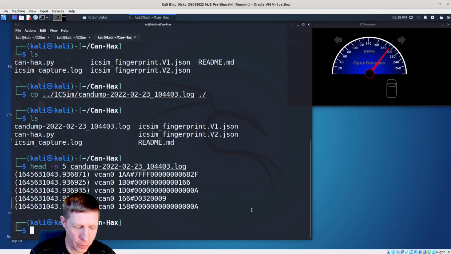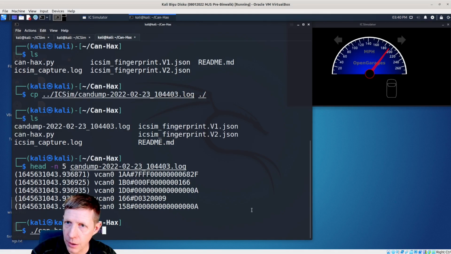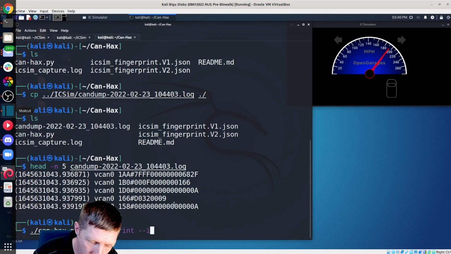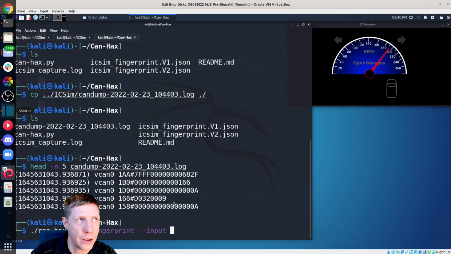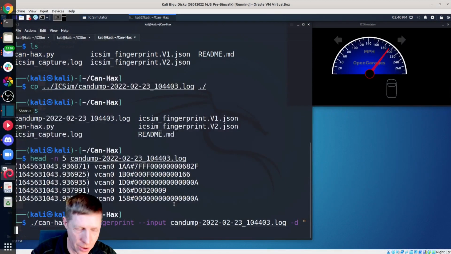Now let's go make a fingerprint. So I want to do something like this, which is ./can-hax.py, and I want to fingerprint, and I want to give it an input file. So I give it --input candump whatever .log -d, which is a descriptor, and I'm just going to say, ICSim vehicle simulator.